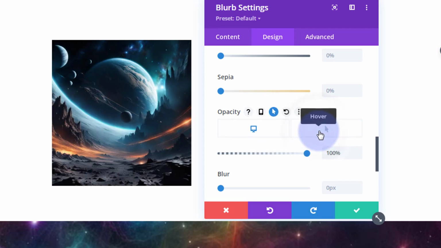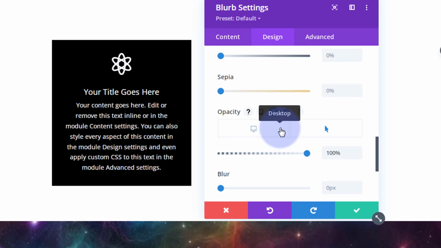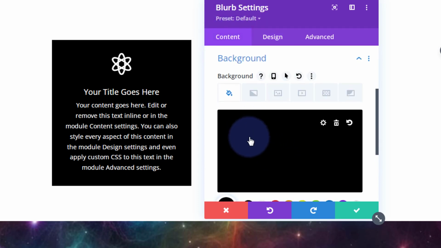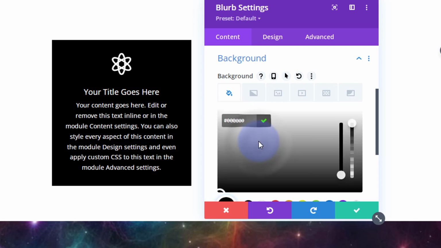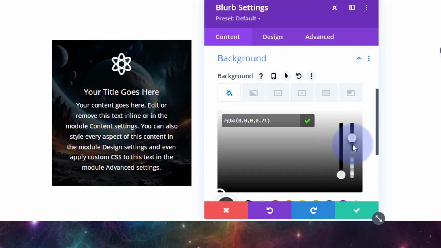If you want to bring a bit of that image through when they've got the writing out, just to give a hint of it in the background and get a bit of effect, we can do that very easily by changing the opacity of our background also. So if we go back to content, remember background is always under content. There's background. There's our black field. Any color you've got, simply left click on it. You'll see a little variegated slider over here. That's opacity. And again, if I start bringing it down, you'll see that image start to bleed through. Just leave as much or as little of it as you want there, as long as you can read that writing still. Great.